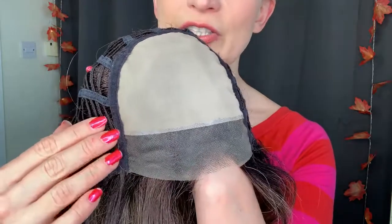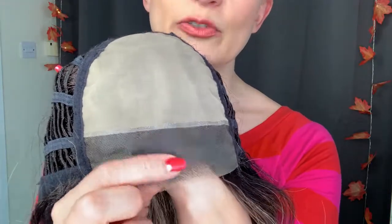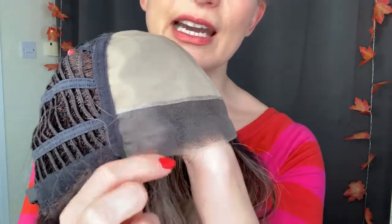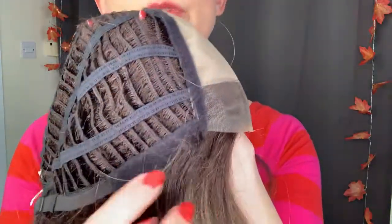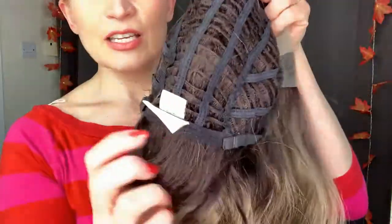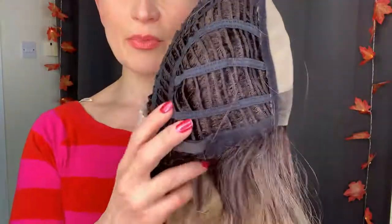Here we've got the double mono top — it's really nice and soft to touch. There's quite a long lace front here, though it's hard to touch; it's not a soft lace front, but if you are wearing a wig grip or a wig cap this shouldn't be an issue. We've got the velcro ear tabs and as you can see there is quite a lot of stretch in this cap. We've got just a standard velcro nape — it's not an extended nape. So it's a very nice open wefted cap construction.